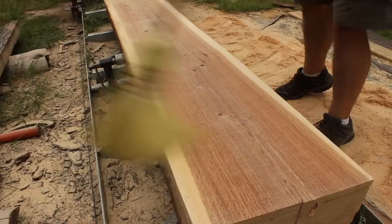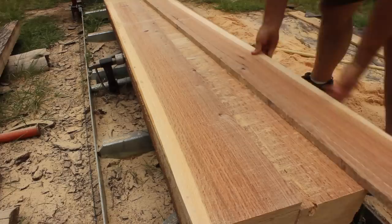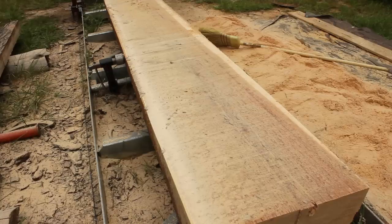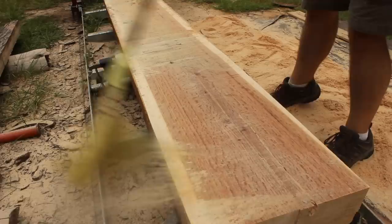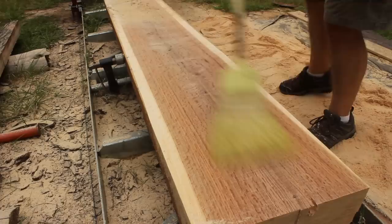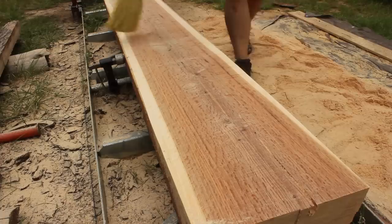Yeah, I think that's what we were looking for, guys. Oh, there it is. There it is. That's what I was looking for right there. Look at that. Oh, wow, look at that. That is beautiful. I hope this is doing it some justice. Guys, this is gorgeous.